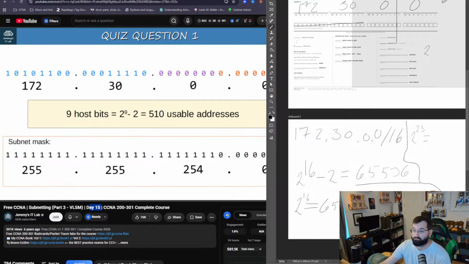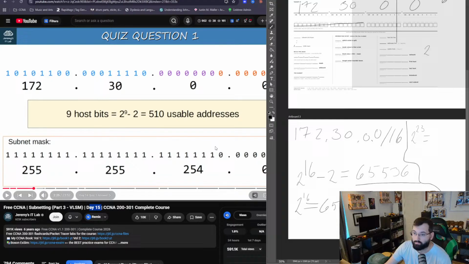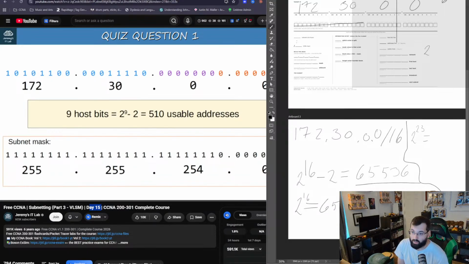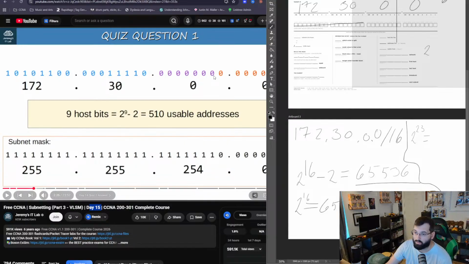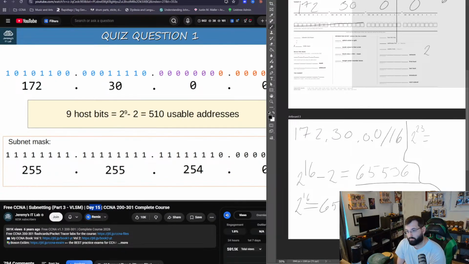/23 is written as 255.255.254.0 in dotted decimal. So the host bits is 2 to the power 9 minus 2. Okay, so that works. And then what we did is we turned all of the borrowed bits into 1s, because we started at 16 and then we borrowed 7. And then all of this equals 255, dotted decimal, by the way.